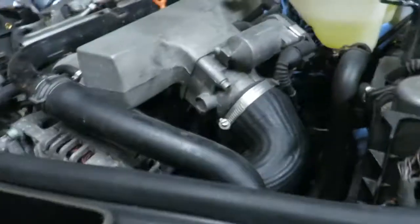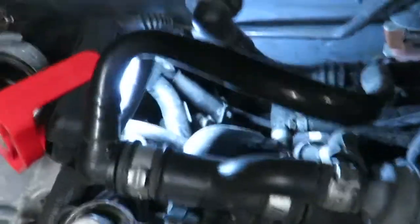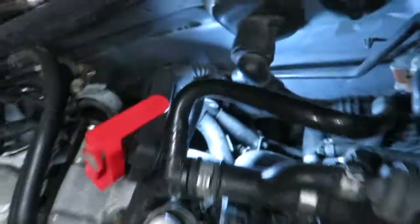So if you're just in your home shop, it's good to jack up the vehicle. I like to take the front wheels off, and I put a pan underneath here to catch any fluid coming out, which there will be. And I'm about to crawl up on top of this motor just so I can get down in the back here and get these 2 bolts off. They're going to be really difficult.